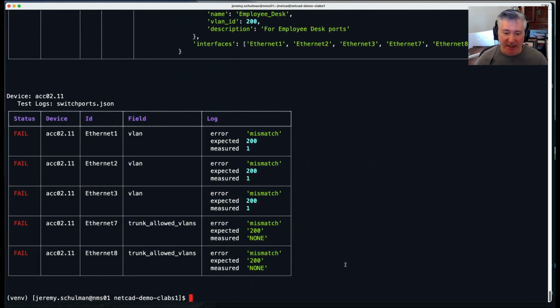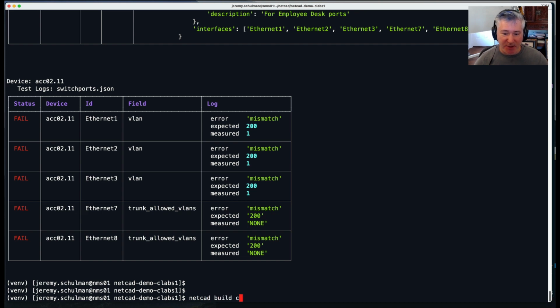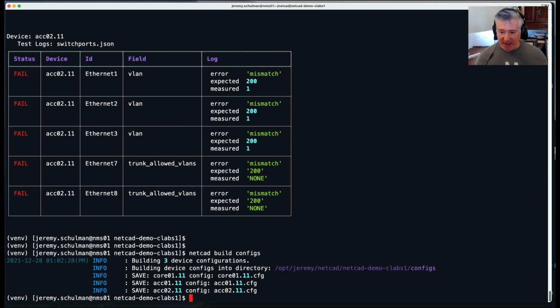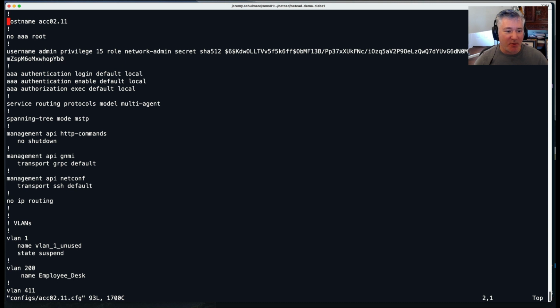So let's say that I did netcad build configs. And this is going to automatically generate configs based on my design. Now, like I said in the intro, you don't have to use NetCadCam to build your configs, but in this case, I am doing that. And so now if I look at the configs for ACC02, what I'm going to see is some VLAN.